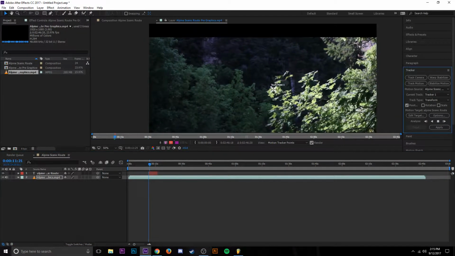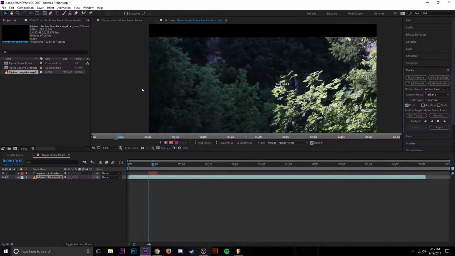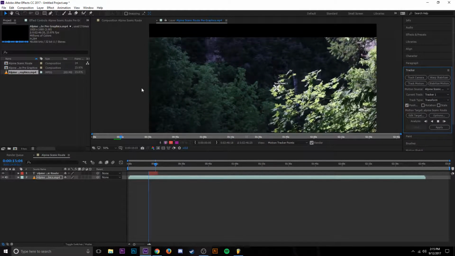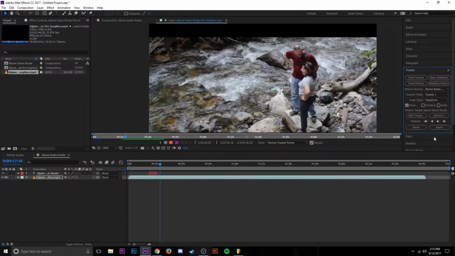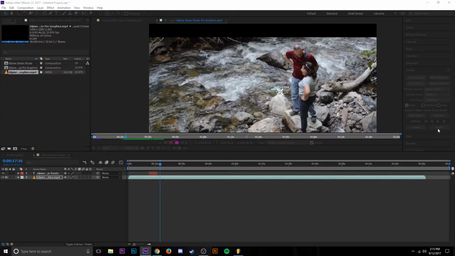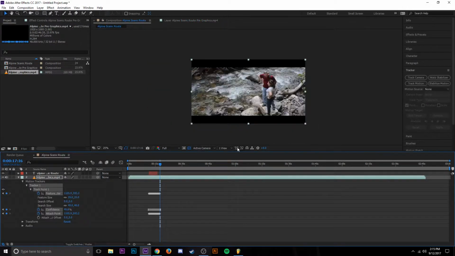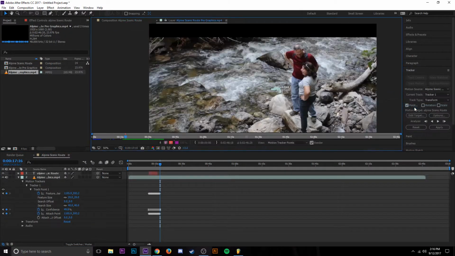And let's track the motion here. Hey, that did pretty good. And apply. Okay. X and Y dimensions. That is right. Okay, and then we're going to go to here. Motion source. Right there.